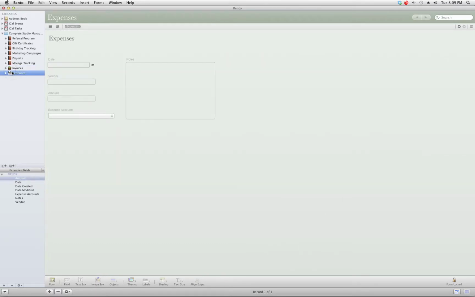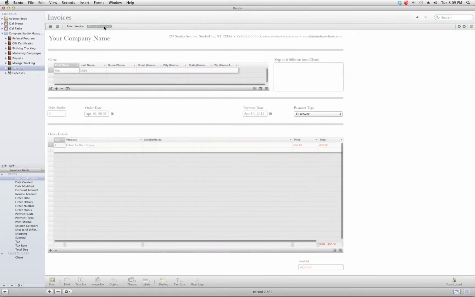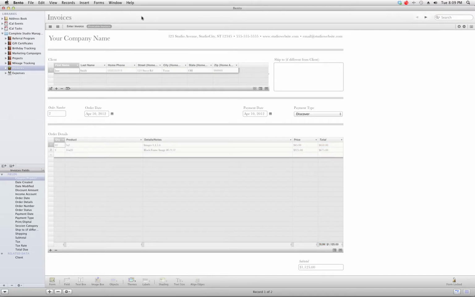And finally, let me go back, I'm sorry, to expenses. I wanted to also show you this printable invoice takes the same information. Let's go back to Jane's invoice so you can see. It's taking the same information from this enter invoice form, but it's putting it in a prettier printable format. You can unlock the form and change your company name to whatever you like. Then lock the form back. And again, same thing, before you lock it back up, put in your studio stuff. Once you do that one time, it's done and it's saved.